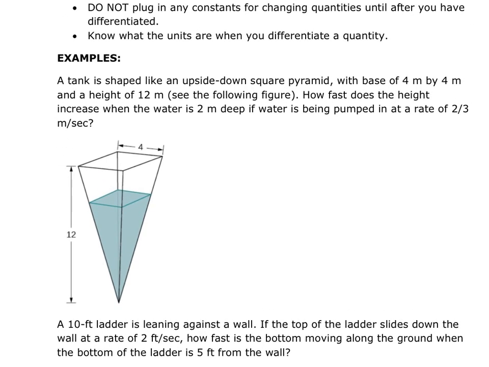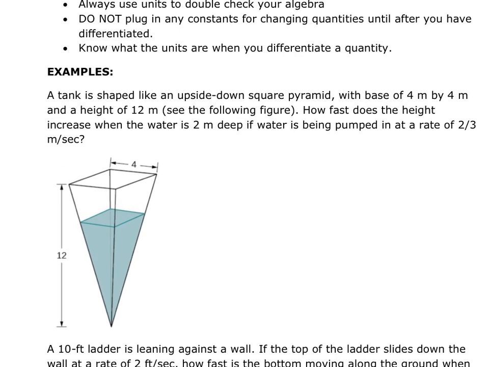I want you to read the first one, and I'm going to put this on pause, and I just want you to read through it. How fast is the height increasing? So the key word is how fast the height is increasing. So what I'm trying to find, this is my goal, is dh/dt. That's what I'm trying to find.